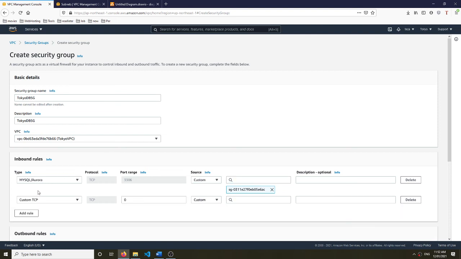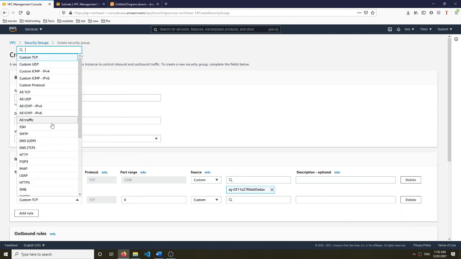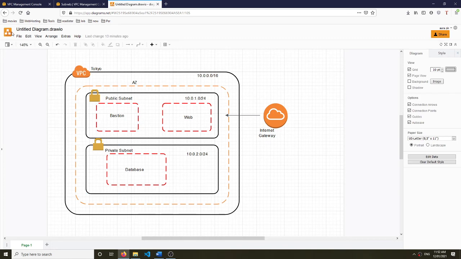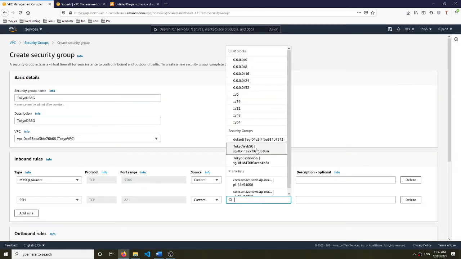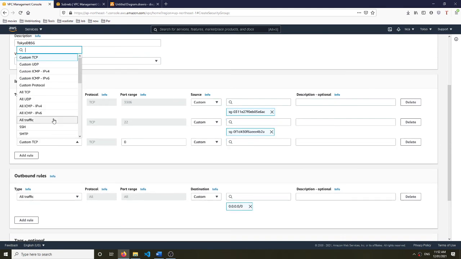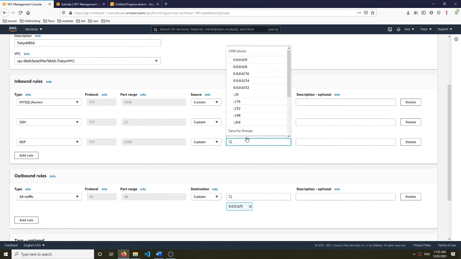That's the first rule. And the second rule, that will be SSH. I want to SSH from the bastion host. So the Tokyo bastion. And I want to RDP from Tokyo bastion also.